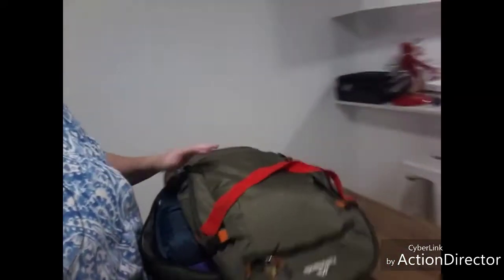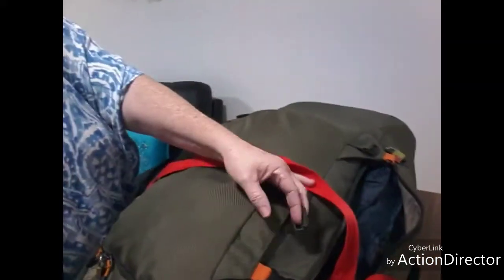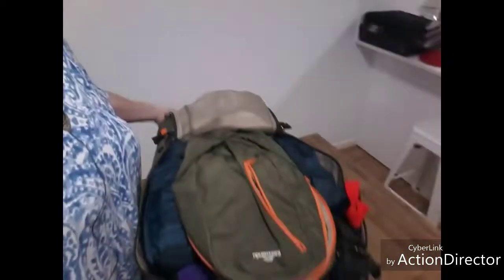So let's have a look at the checked luggage in my hybrid, my Kathmandu hybrid. I've already done a video on that somewhere on the channel, so go and have a look at that. Let me just try and pick up the phone here a little and give you a look at this little puppy. It's such a beautiful bag. It's 70 litre and you can put an additional 10 litre on it as well. So if I open it up, it opens up fully, and here is the extra backpack that actually attaches to the top of the hybrid.